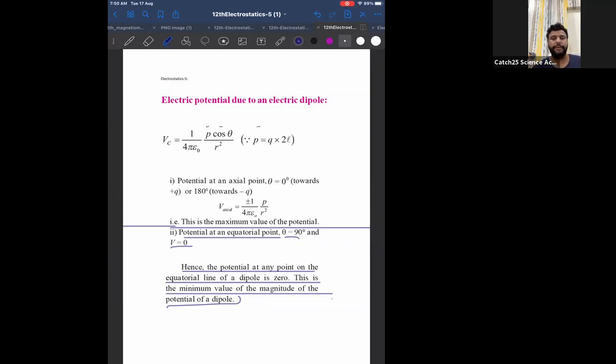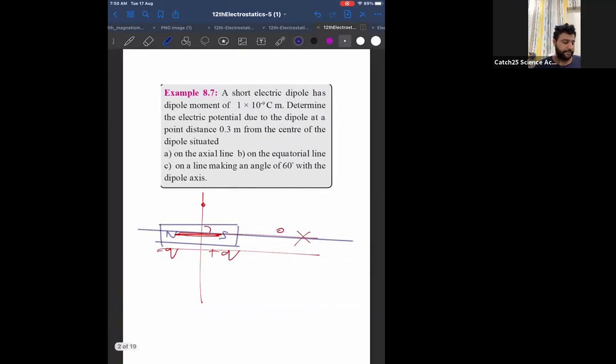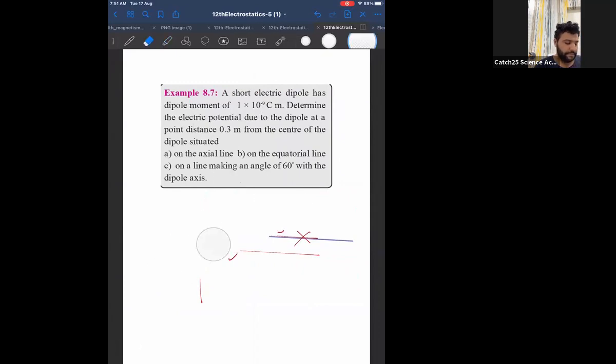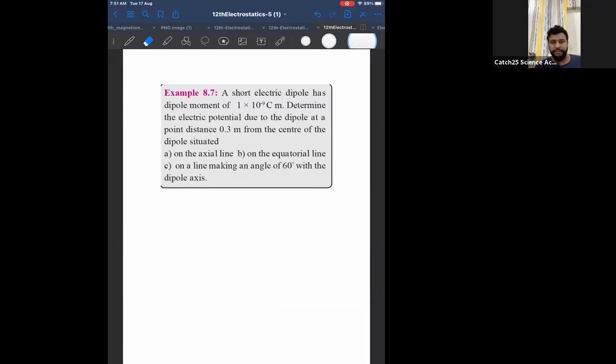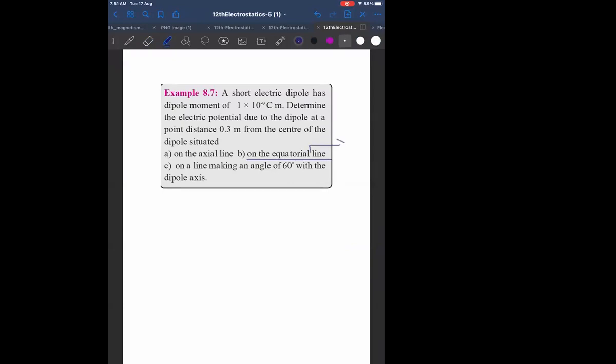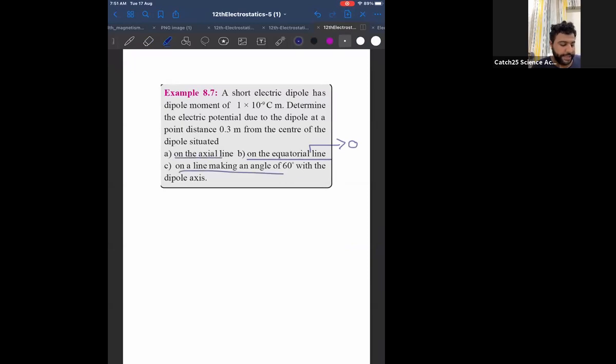Okay, done. Now listen to me. This is the question. Try to answer, then I'll show you the final working. Depending on the formula that you have studied just now, try to answer one by one. Give me the answer of A, B, and C. There are 3 cases. I can say the answer for case B will directly be 0. Yes, sir. Now, the answers for case A and case C, we'll have to get. Start.